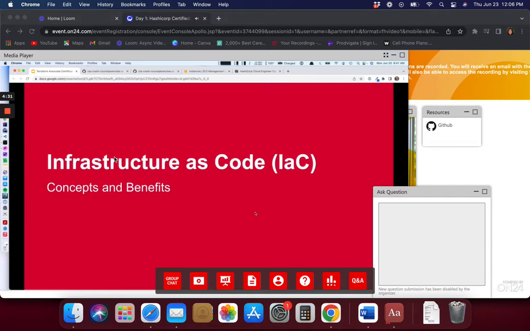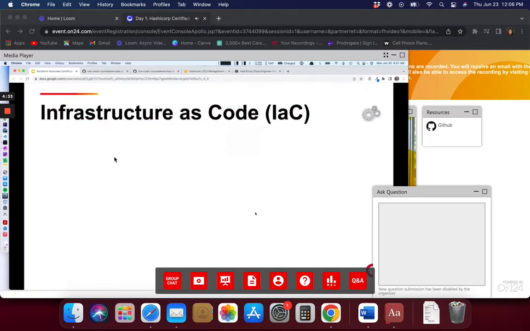All right, so let's jump into infrastructure as code. We'll simply want to build the foundation. And I'll try to go a bit quicker here so we can make it more interesting later on when we talk about Terraform specifically and how Terraform implements these concepts. So let's first define what infrastructure as code is.